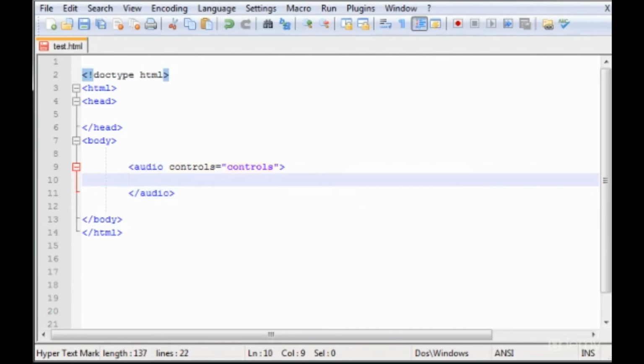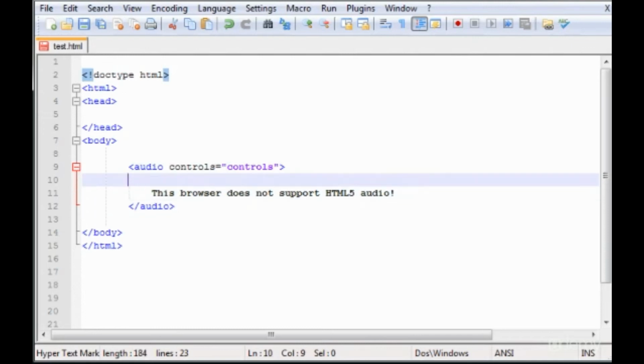Now when I said it worked pretty similar to the video element or the video tag, it's because you can still type a message for the unsupported browsers, the browsers that don't support HTML5. So this will not work and this message will appear, which is the message I'm going to put: this browser does not support HTML5 audio.